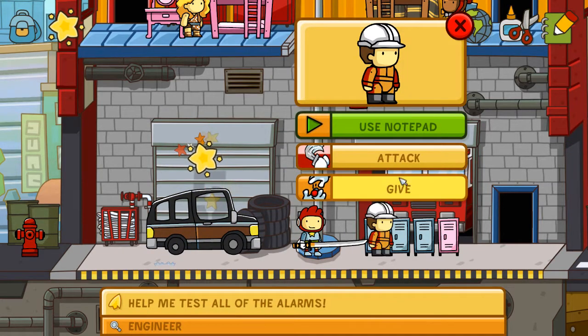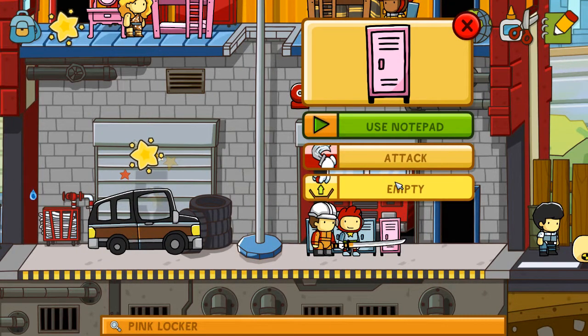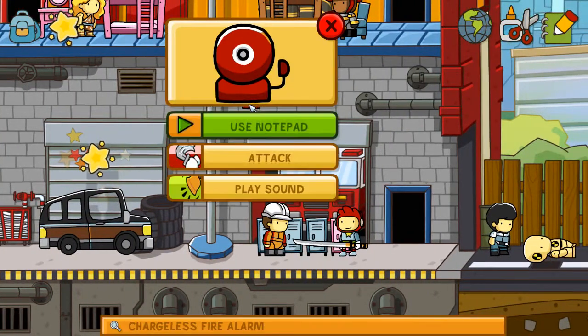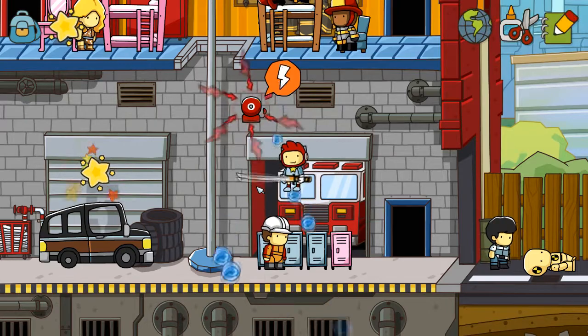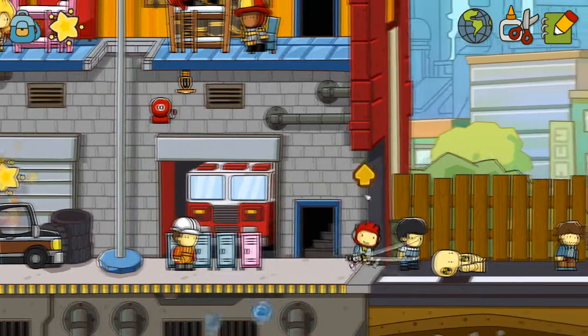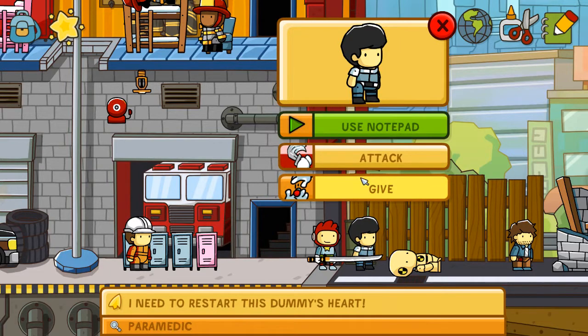What do you need? Help me test all the alarms. Okay. Hey, how? Oh. Charge this. Oh, that's functional. Okay. What do you need? I need to restart this dummy's heart.